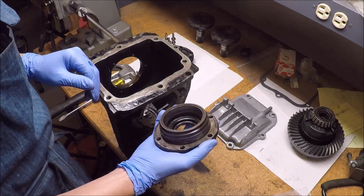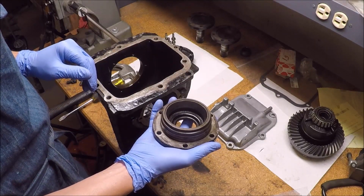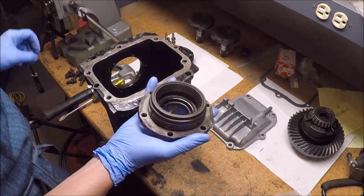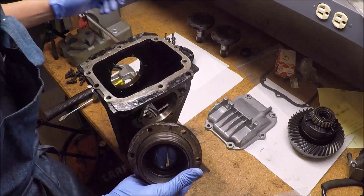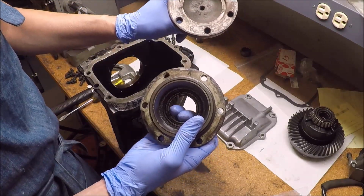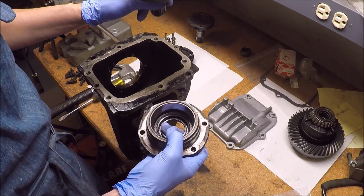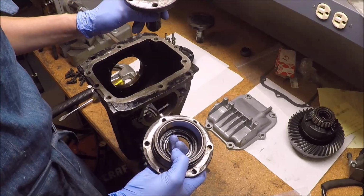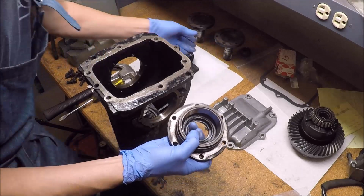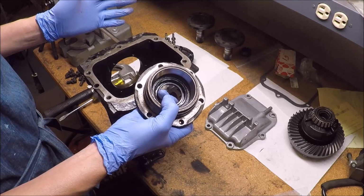This setup didn't have any shims, so I don't have any of those to show. It is a good idea, though, to mark both the output shaft and which cover goes on which side, so you can put it back in exactly the same spot, because you don't want to swap sides, especially for these, because these space the crown wheel where it should be.